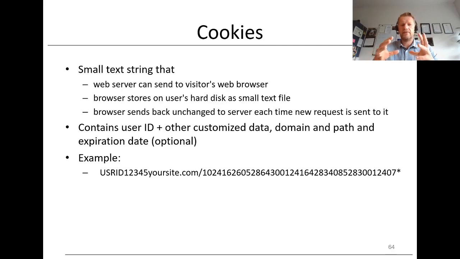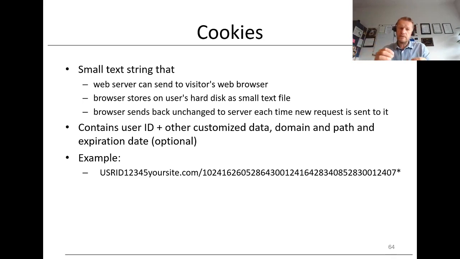A cookie is a small text file or a text string which a web server can send to a visitor's web browser, right? So if I visit the Guardian website, or American Airlines, or the McDonald's website, each of those websites can put a small text file on my hard disk. And it's going to put an identifier in there, and you can see an example of an identifier here, to identify me, such that if I go back to that website, the server will recognize me as a repeat visitor.